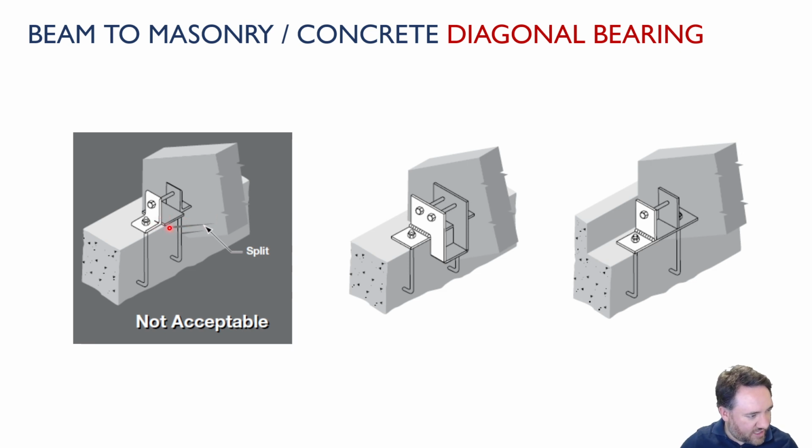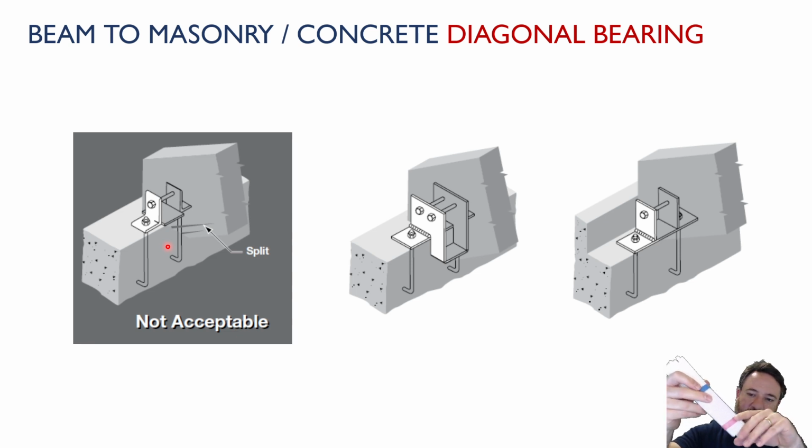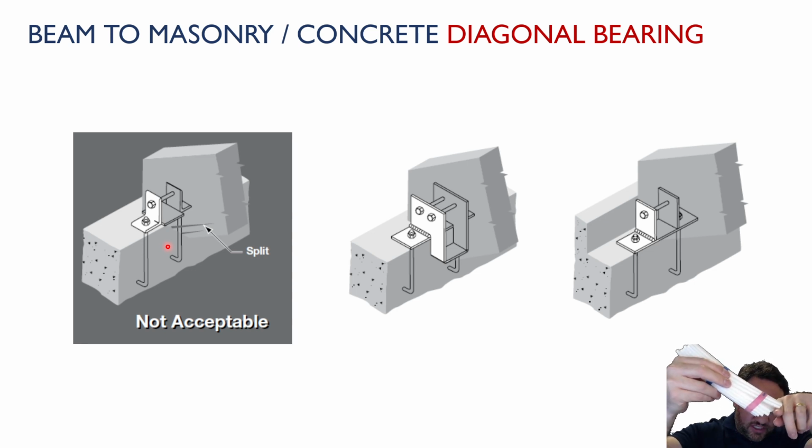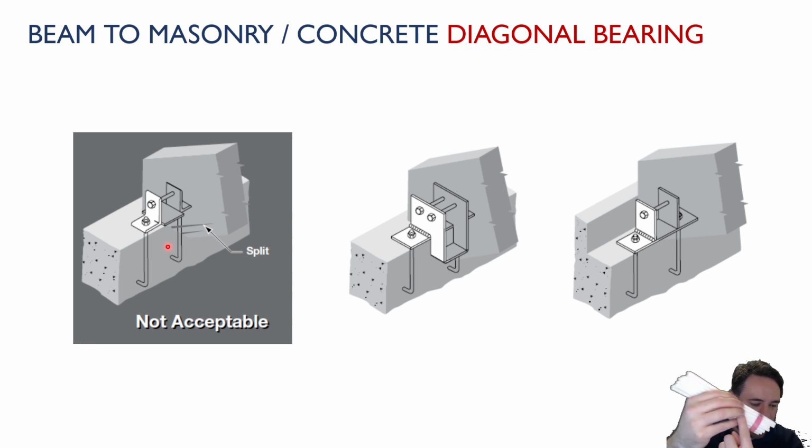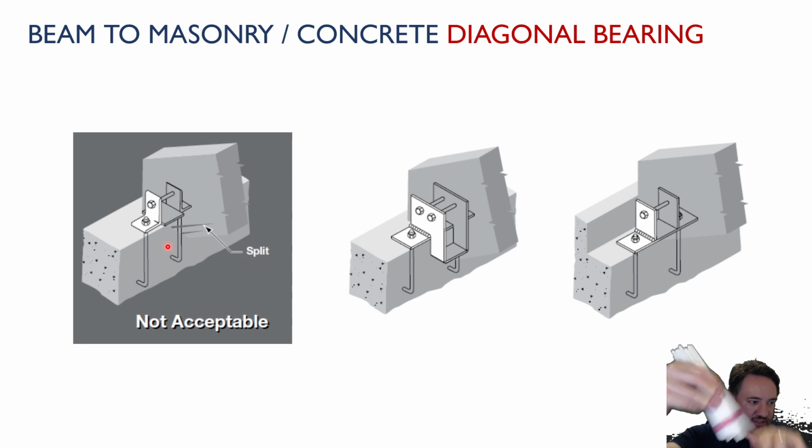Okay, so I am very likely to get a split here in just the same way that I would with notch shear. So if I look at it with my straws, which I think will probably illustrate this pretty well, I've cut my end on an angle. So I have an angled connection here at my end. So these are my fibers, right? And if I sit only on this part, I'm still going to get this notch shear problem. I'm still going to be loading my member in basically tension perpendicular to grain, which is going to cause a split at the edge of the bearing surface. Okay, so that's what's happening here.